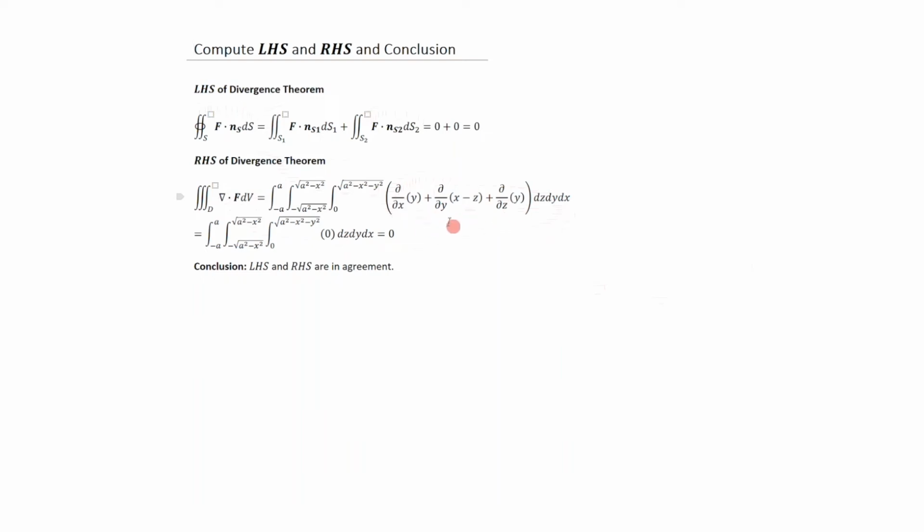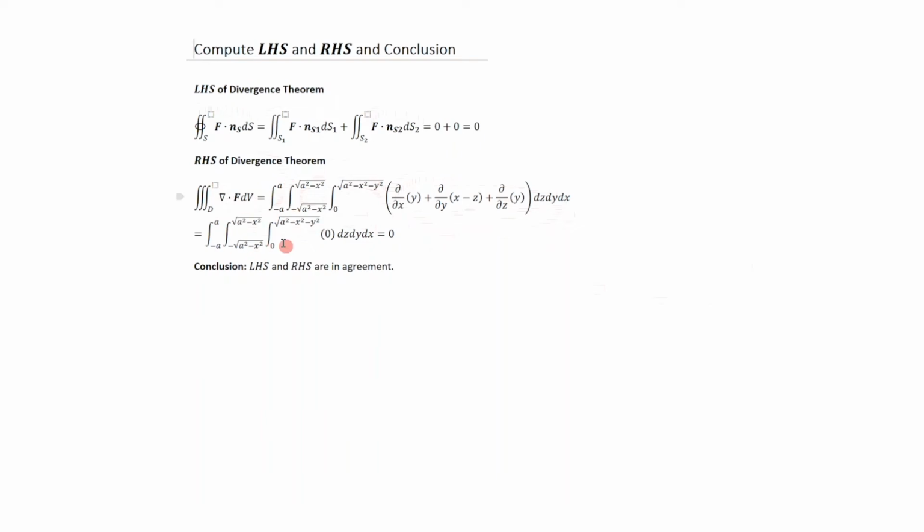But this term will be 0, this term will be 0, and this term will be 0, so the integrand is 0. I set this integral up just for the sake of argument. If we're dealing with a hemisphere, that means z will be from the xy plane to the upper portion of the sphere. That's the hemisphere. This would basically be the bounds of the circular region. That's one half circle, this is the lower half circle, and then the x limits are between minus a and a.